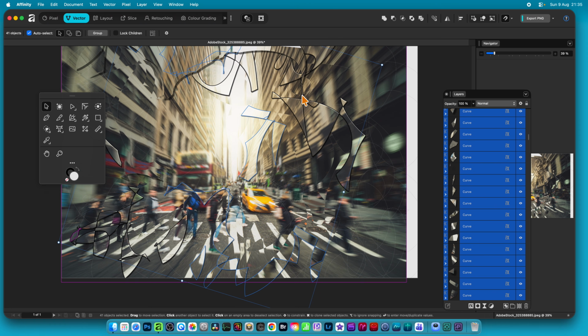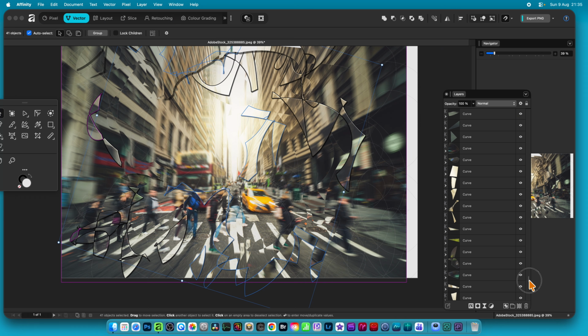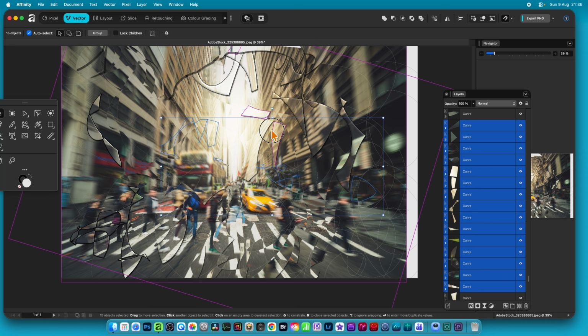So now you can see what's building up. You've got this sort of broken image. And, of course, once you're finished, and I'm not going to go through the whole lot to do everything. Obviously, I've got lots of additional curves, but you could do that in batches of 50 or 100 or something. Just select a batch and then just do the same. And then, of course, you can always still manipulate them just manually as well, as mentioned. If you want to do that, you don't have to add the effects even. You could break the image up in all kinds of ways.